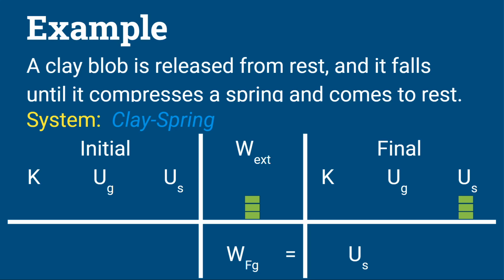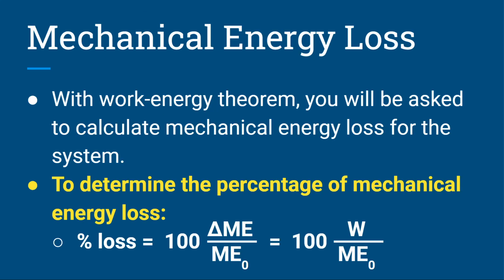Okay, so again, depending on what you need to solve for, you have to define your system appropriately so you can find it. If I ask you what the work done by gravity is, then you're going to want to define it this way, because now you can see that there's work done by gravity. You wouldn't want to include the Earth in your system. If I wanted to ask you about finding the work done by the spring, same idea. You wouldn't want to include the spring in the system. You need to consider what you're solving for in any given problem.